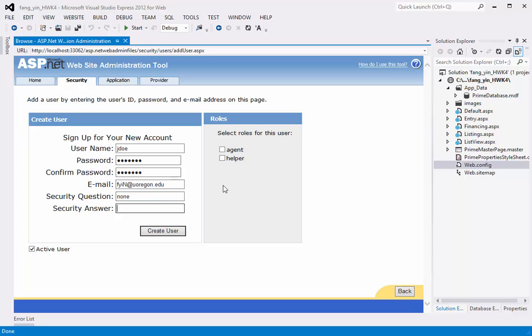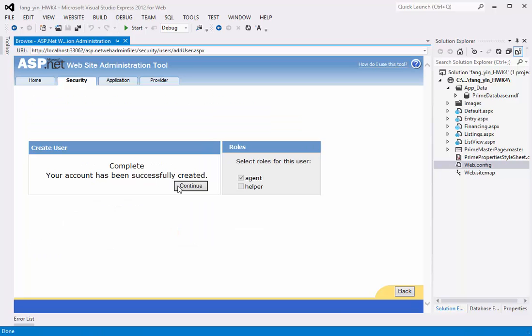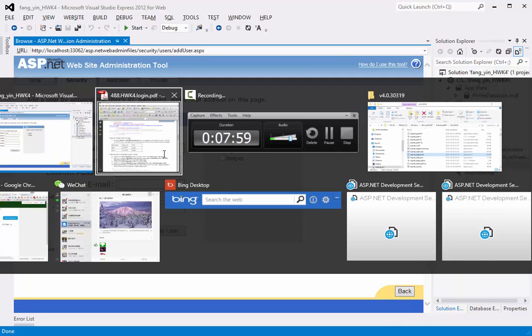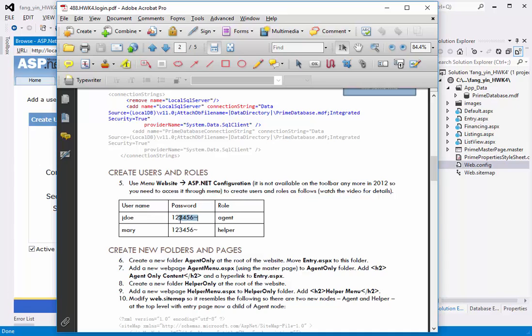Security question, I don't have any. And make sure JDo is assigned to the agent role. Create user, active user checked, create user, and continue to create Mary. Password, same password. I can just copy and paste it. It's easier.